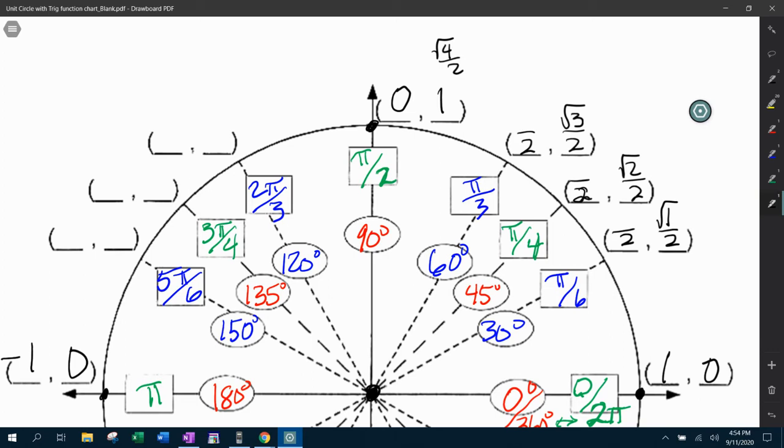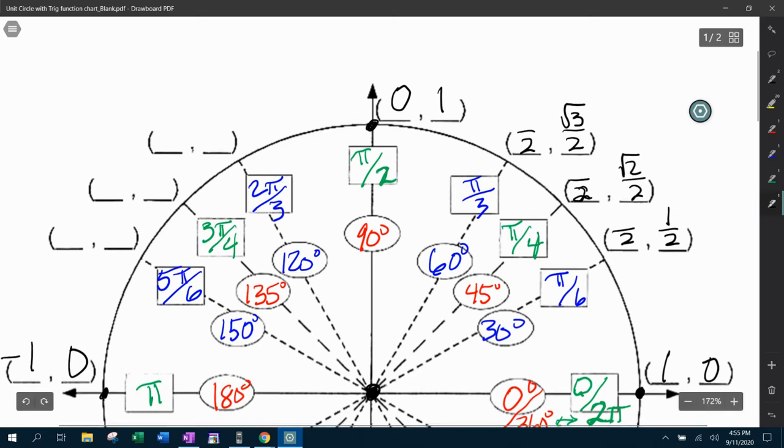So what is the square root of 4? Well, that's 2 over 2, which is 1, which gives us our y coordinate there, okay? So I'm just showing you that this pattern works all the way around. And then we're going to go back and simplify any radicals that can simplify. Square root of 3 won't simplify. Square root of 2 won't simplify. Square root of 1 is 1.